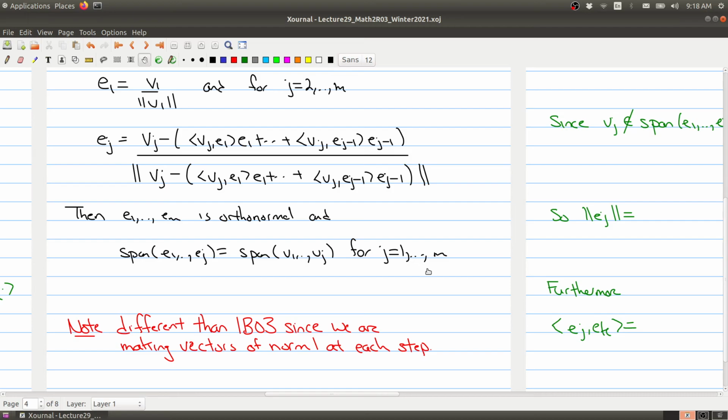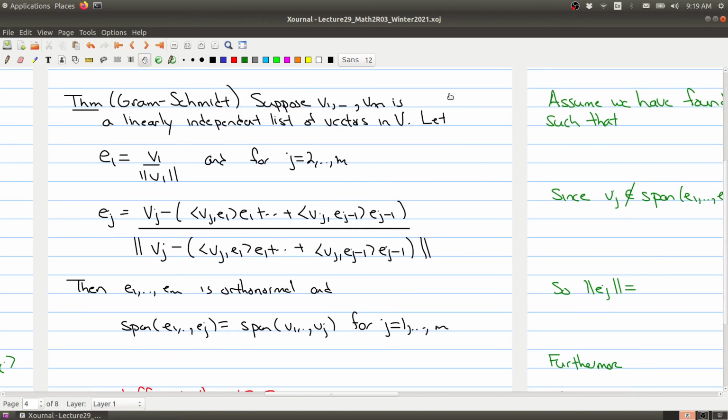Okay, and this is a little bit different from the process that you would see in Math 1B, since what we're going to prove is that at each step we are making vectors of norm 1. In Math 1B, we first found orthogonal vectors. We didn't really care about making the vectors the correct norm as we were going along. We were just worrying about the other part of the orthonormal definition, that each pair is orthogonal. And then at the end, we might have made it into an orthonormal set. So keep that in mind when you look back at your Math 1B notes. Okay, so we'll pause here. When we come back, we're going to prove this particular statement.